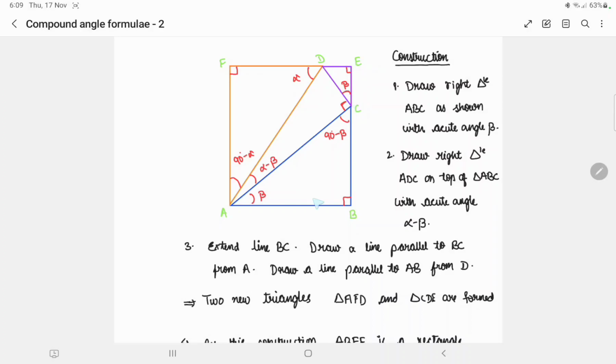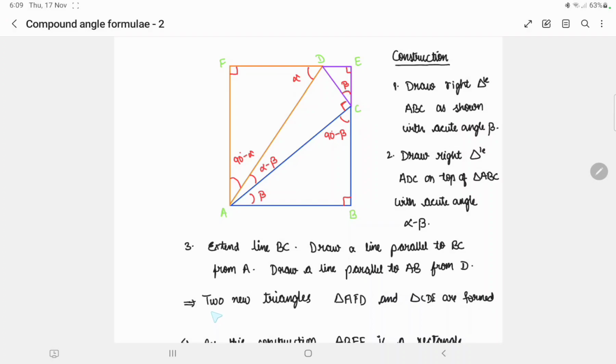Now see here. AB is parallel to EF. And this angle B is 90 degrees and we are extending it to touch EF at E. What this means is that if you consider the parallel lines AB and EF and BE as our transversal, this angle E is also 90 degrees, right? Now we have another right triangle CED. Now we have this angle beta.